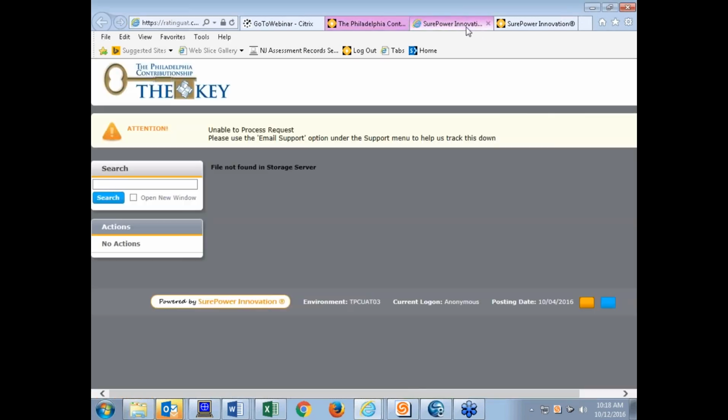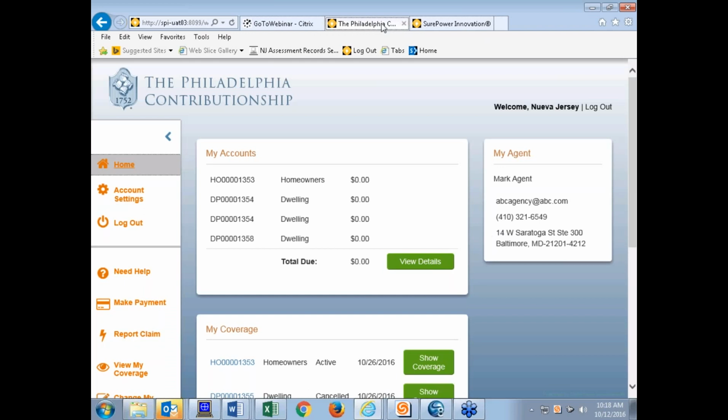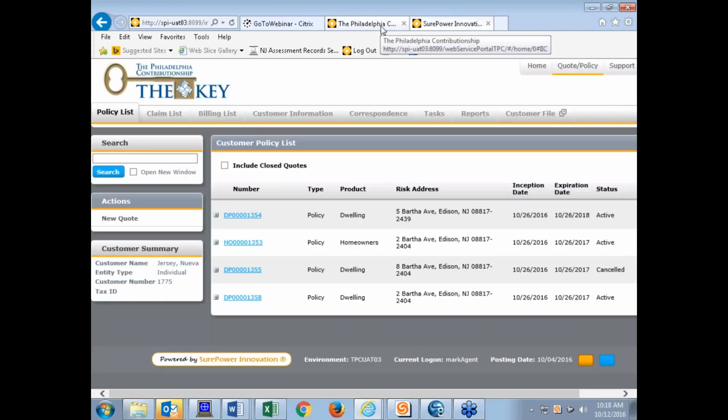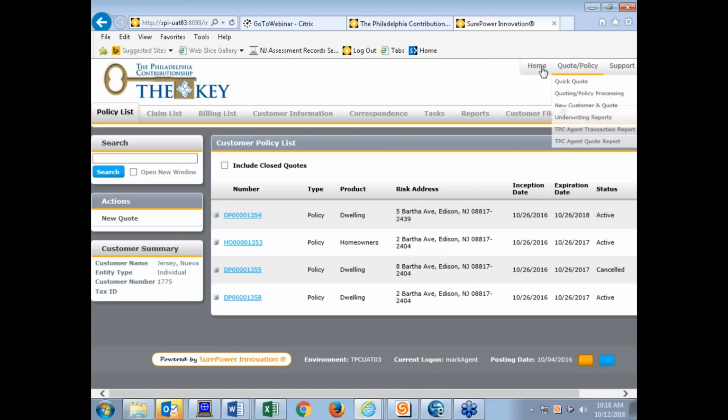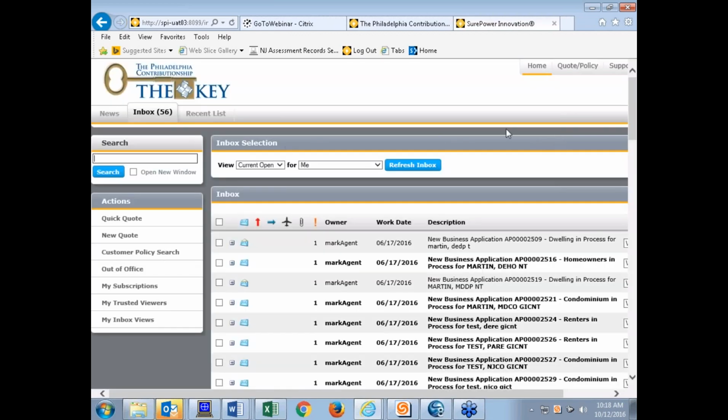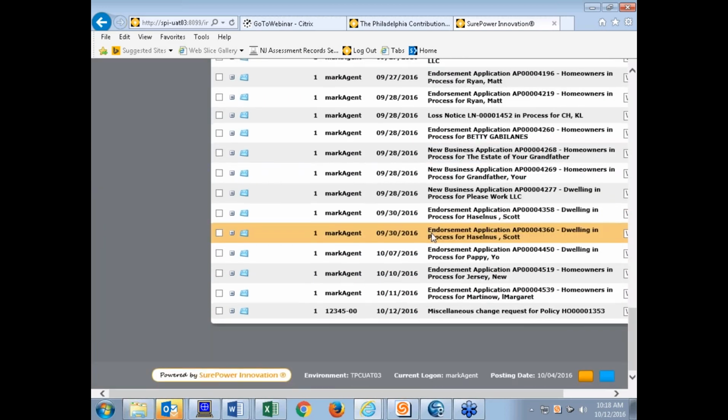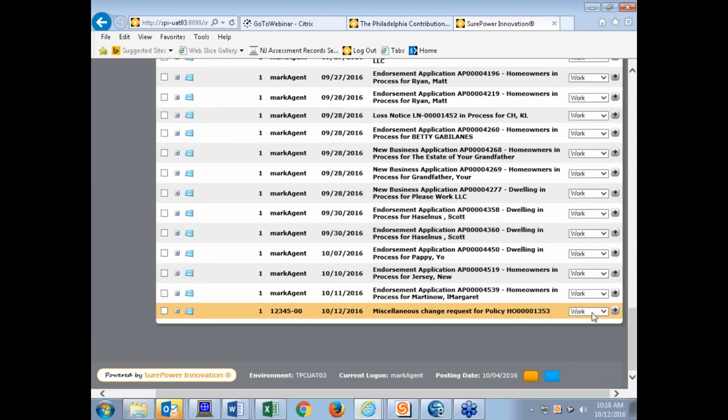While you guys are doing that, I'll just show you briefly the way that these tasks will look to you. So this is the customer account that we were actually reviewing in the service portal. So basically, when a change request comes in, forgive this inbox, again, it's a test environment. When a change request comes in, it'll come in. This one looks like the deductible is coming in as miscellaneous, but this is the task that we generated from the service portal.